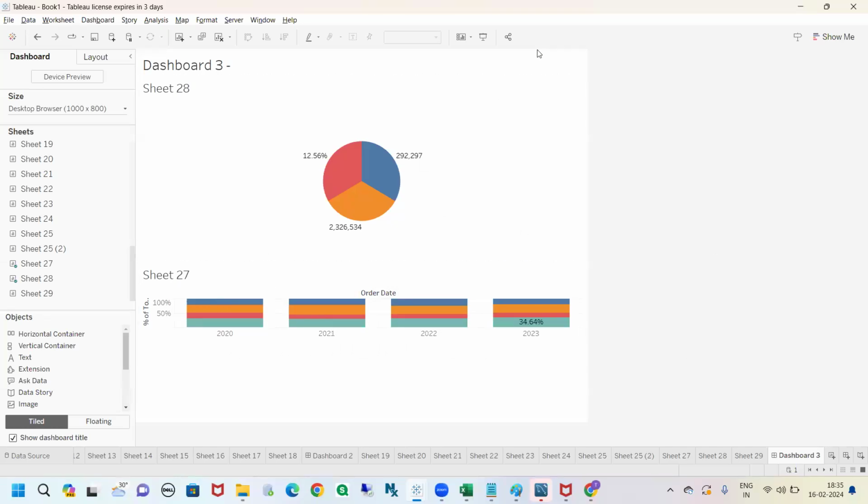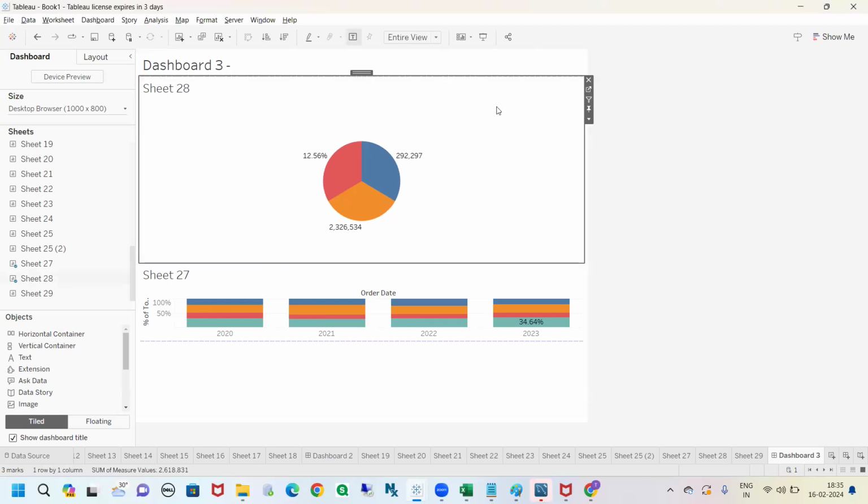If for some reason they are not occupying the entire width, in some cases what you can do is select a particular sheet here. Now come to this drop down, you have the standard option, the fit height option, which will occupy only the height, not the width. We have the fit width option, which will occupy only the entire width, not the entire height.